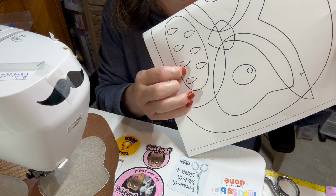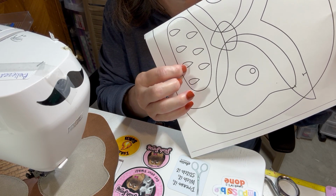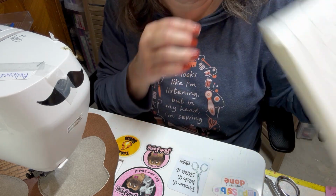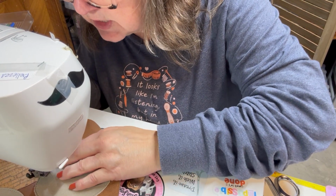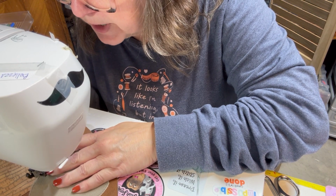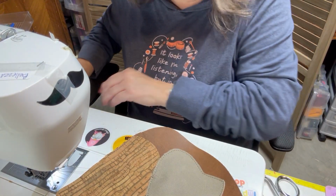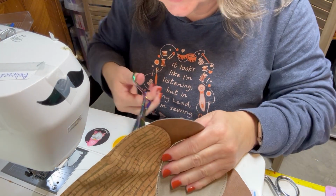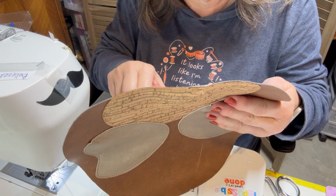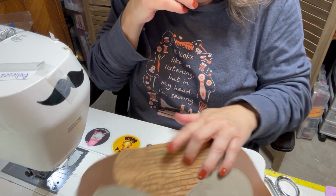So you'd have to put this piece, the backing piece, down first, and then sew around each hole like that. It probably wouldn't have taken very long to do, but it would have been a little tedious. All right, so there's that. I just backstitch. You could tie your threads off, but I just backstitch. All right, so there we go.